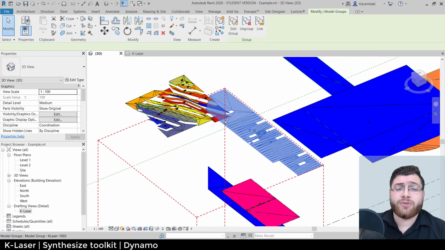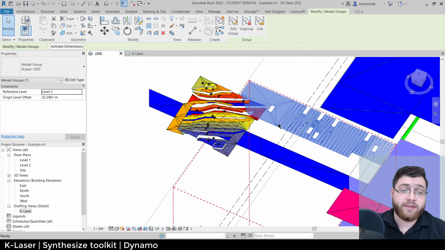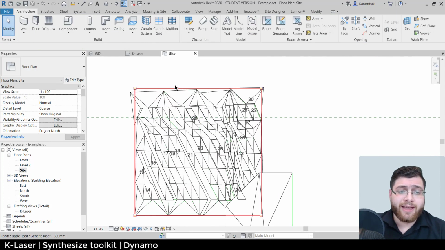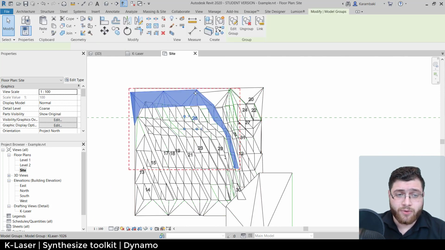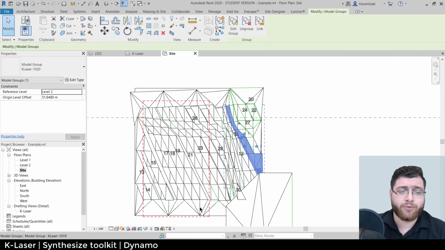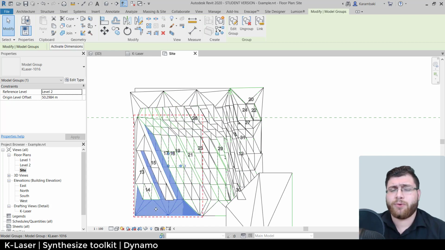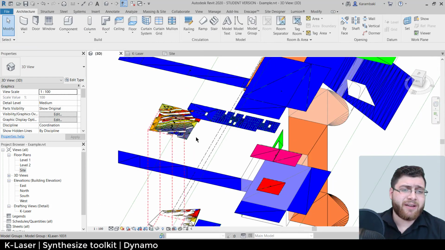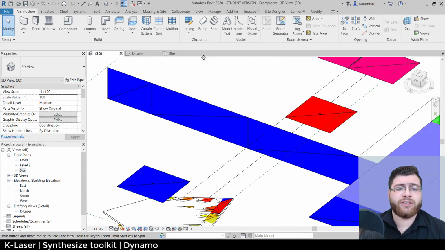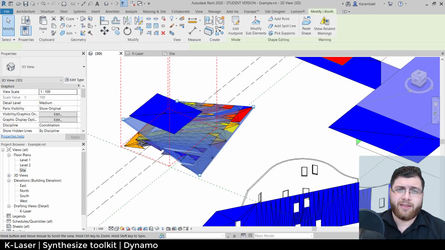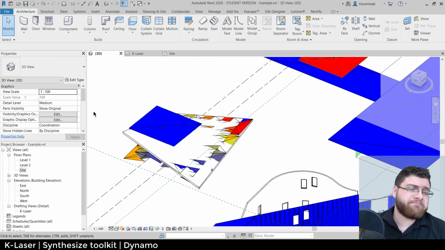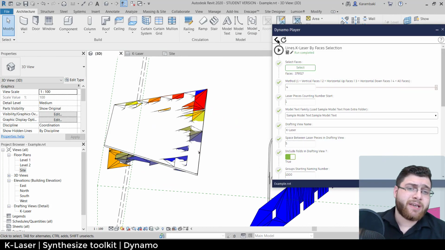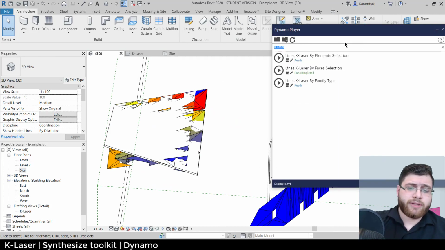The only way to actually make use of this result is to go to a site plan, look at the outlines of the faces of the result itself, and draw something around to make something approximate. But it's actually useless, because no matter how hard you try, the double directional curves are always hard to get outlines from. So you might want to do this sort of manually. There are other scripts and this toolkit might help.